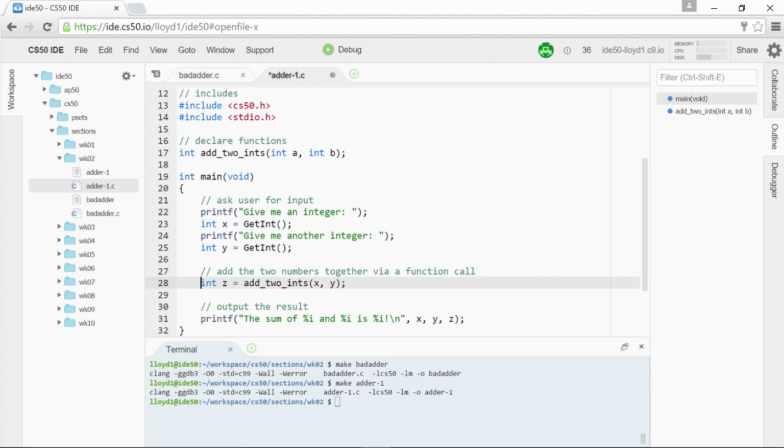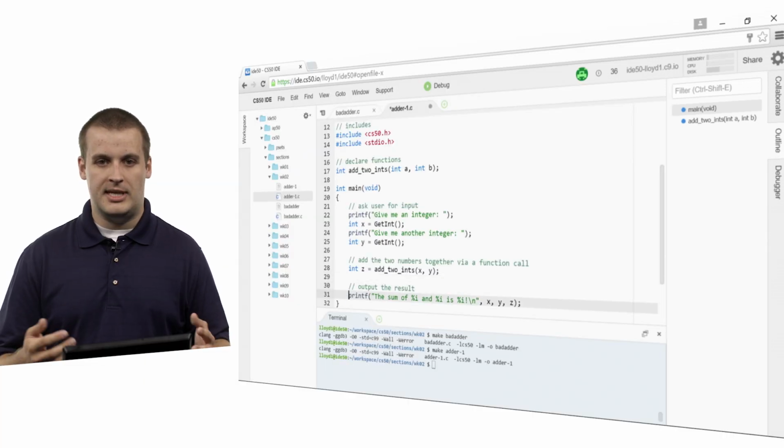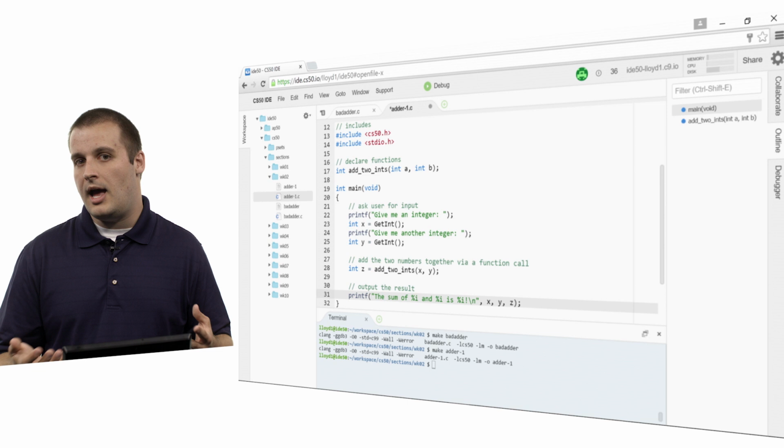Do you see why this makes sense? x is an integer type variable, and y is an integer type variable. So that's good. That makes sense with what our function declaration on line 17 looks like. The comma-separated input list expects two integers, a and b in that case. We can call them whatever we want. It just expects two integers. And x is an integer, and y is an integer. So that works. And we know that that function is going to output an integer as well. And so we are storing the output of the function add2ints in an integer type variable, which we're calling z. And then we can say the sum of %i and %i is %i.